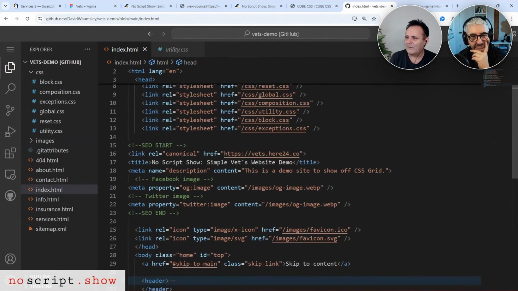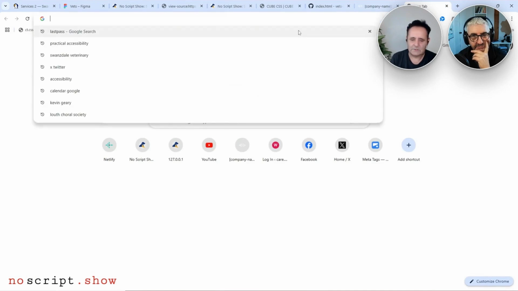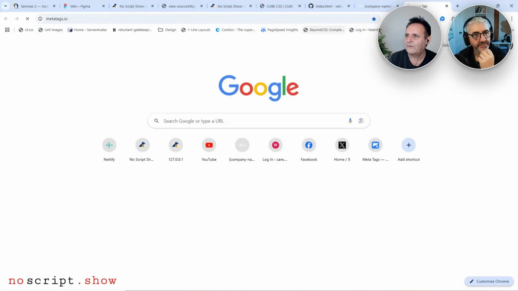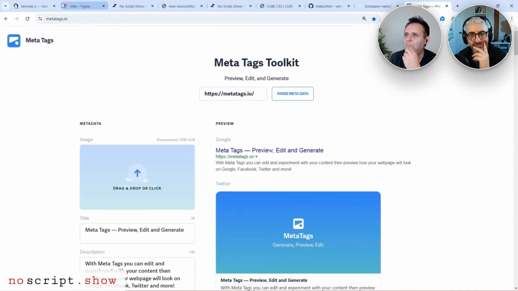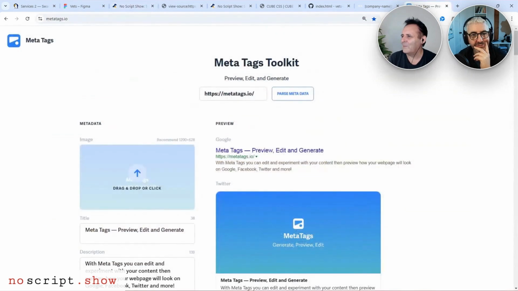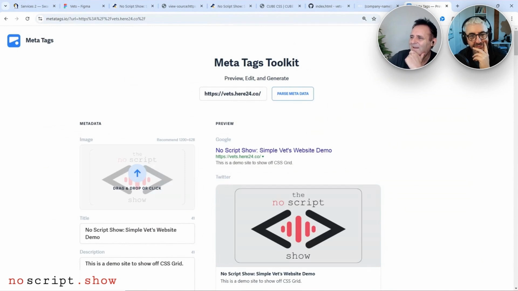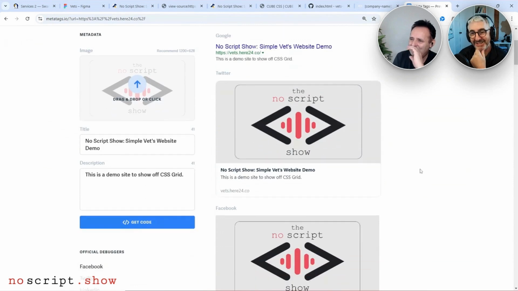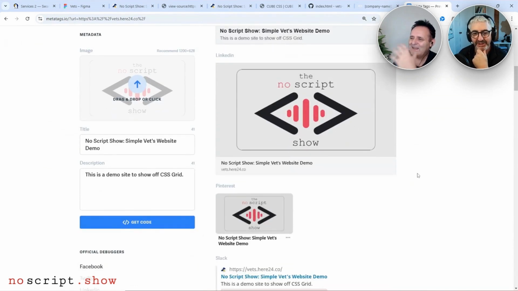A little thing that I have done on here is I've put in a bit of the SEO, with just the title and the meta description. And I've put in the open graph image, the same image, to use it for Twitter and this. So, for example, if I just go over to, just to explain this, I don't know if it's worth going on to this. If I just go and put in, what's our page called? What you'll see in there at the moment is this. So you might want to swap it out if you are using this. It's not quite the right image, but I get the point. So that's it in there.